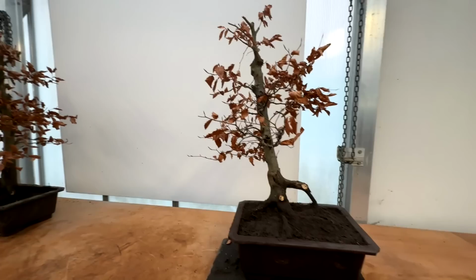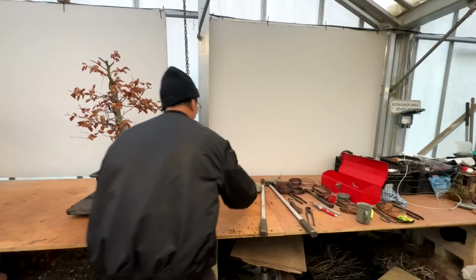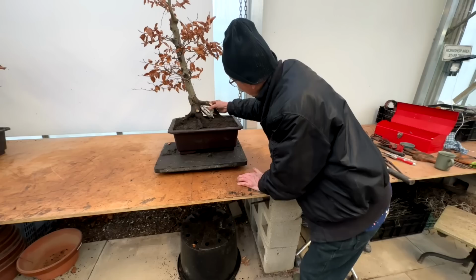So that is the first one. I've left the root because we're going to put a rock. Okay, so I'll take my time to find a nice rock to go underneath there. That may not be the final one, but that's the sort of idea. Slightly leaning to one side. So that is that tree.